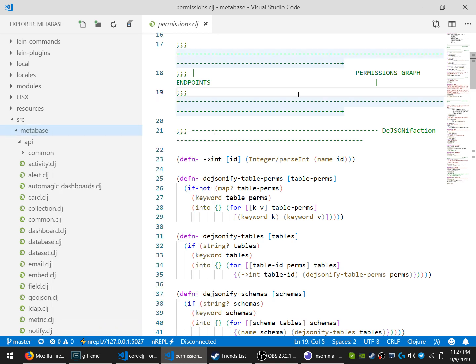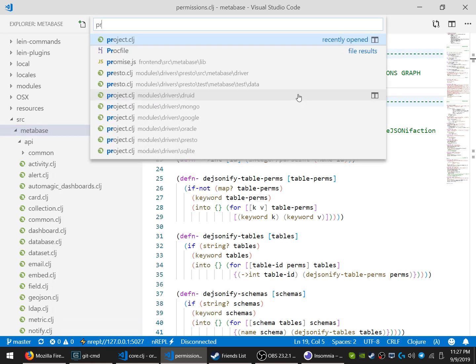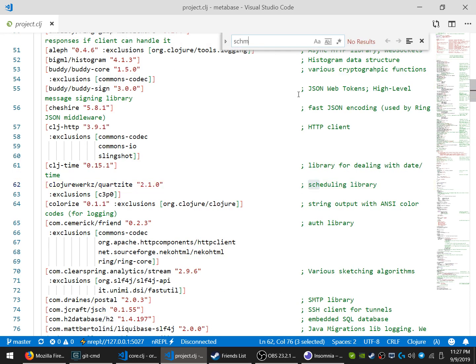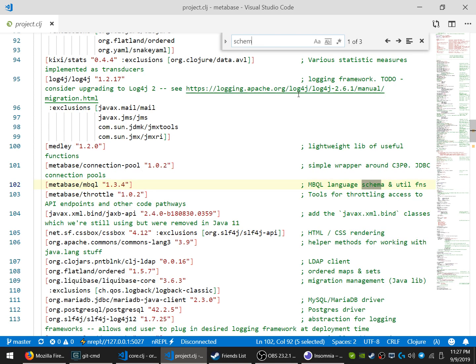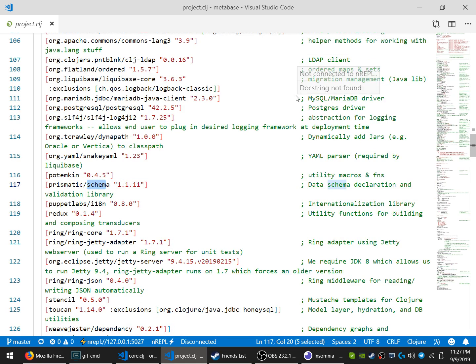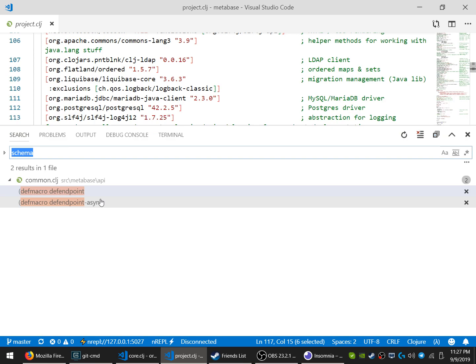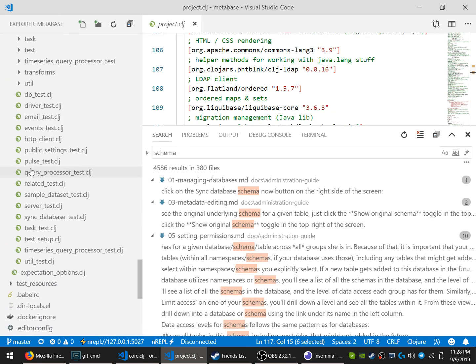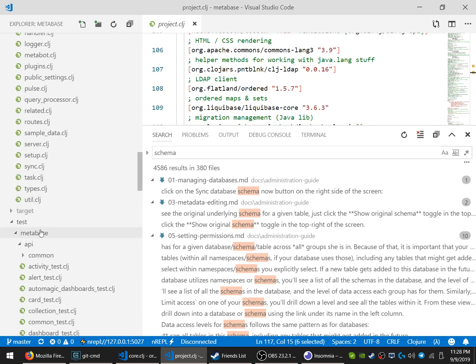user input. So let's see, go to project, and for validation schema, so they are using this library schema from Prismatic, and we probably want to search this in the source directory.